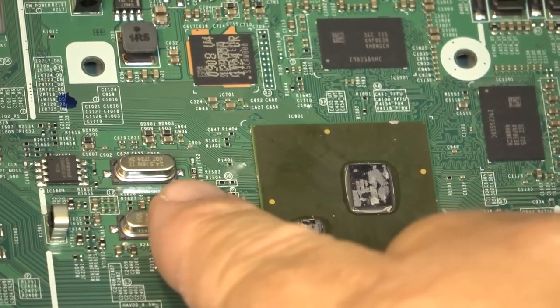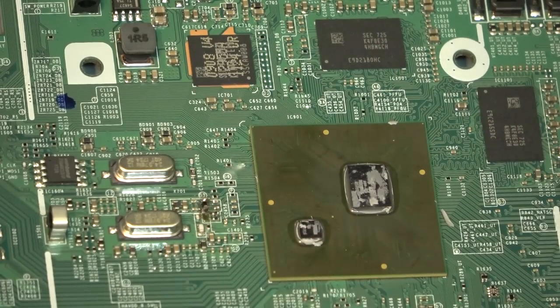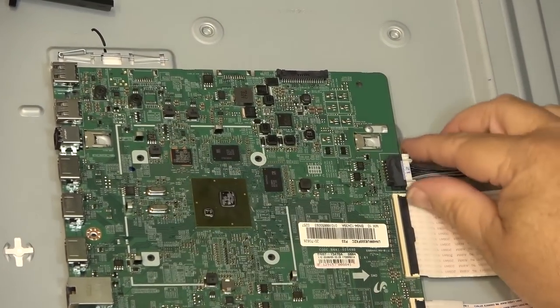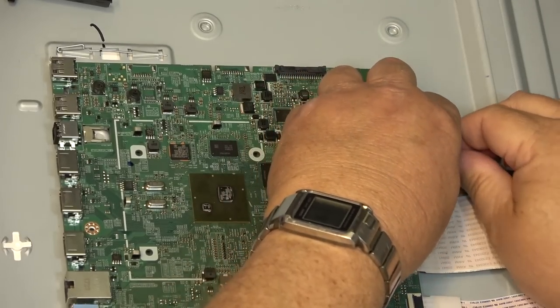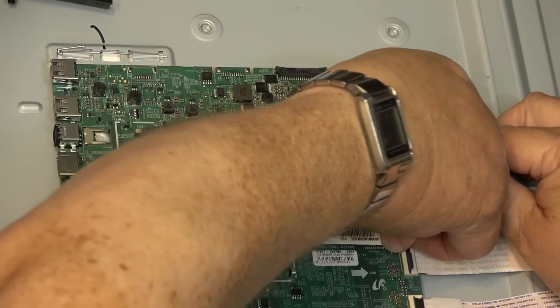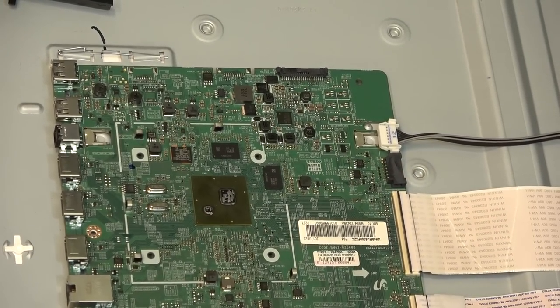Upon closer inspection, that turned out to be a chip resistor, so I put it back on the board. This is definitely the feed-through for power to the EEPROM and there's no power there — looks like we've got a short. I'm thinking it's in the processor chip itself. I'll disconnect everything and get a 3.3 volt supply and try powering up the EEPROM while watching the processor under the thermal camera. I'm pretty sure it's the processor that's at fault — it's what feeds the EEPROM.